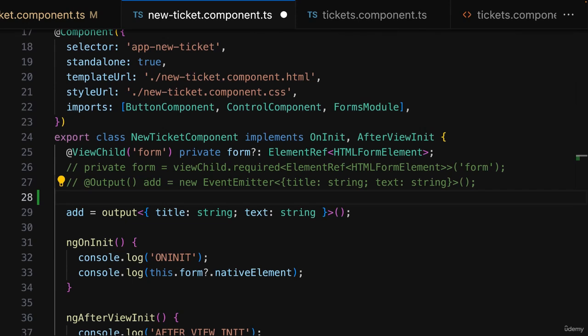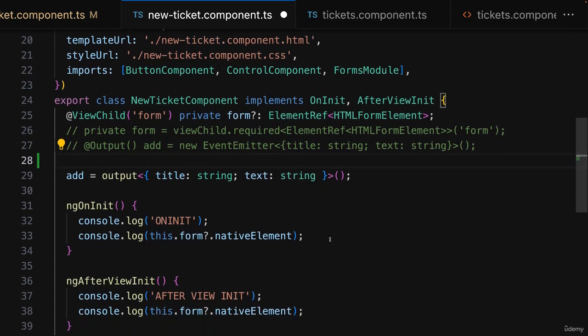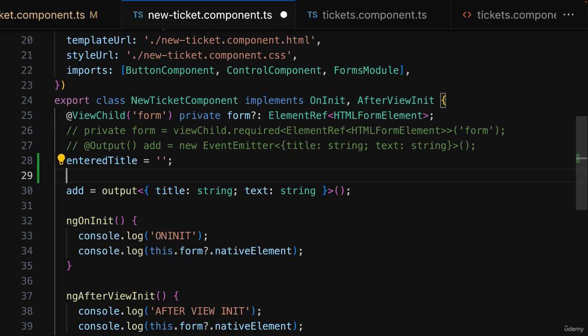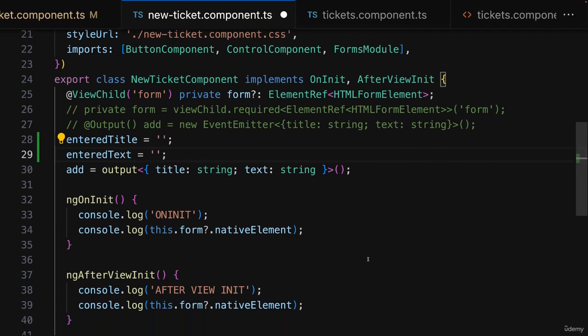And you can either use signals or non-signal properties, as you also saw before in the course. And here I'll start with non-signal properties. So I will add an entered title property, which should be an empty string initially, and an entered text property, which also is an empty string initially.